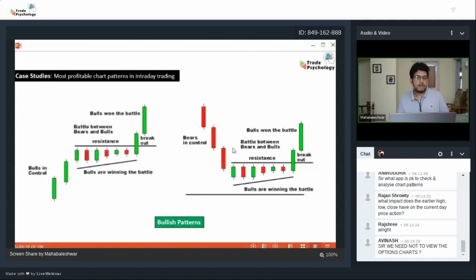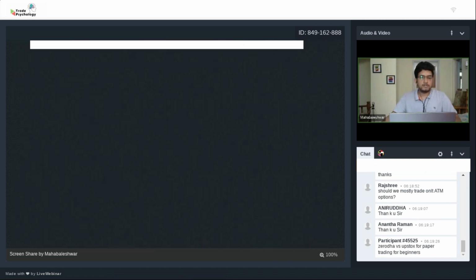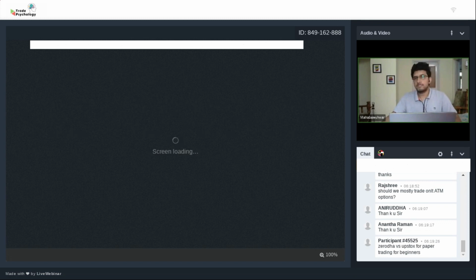Now, what if the market had a gap down opening? What are the patterns you need to identify when there is a gap down opening in the market? I'll try to show you some of the gap down patterns which happen in the market, and also show you some of the stocks, how to select them, how this pattern will work, and also we'll try to identify some live trading opportunities. So now let me share the chart of Nifty, and we'll show you exactly how we can identify gap down or shorting opportunities in Nifty.